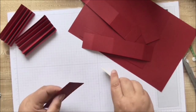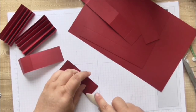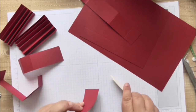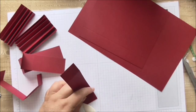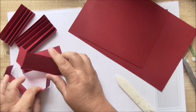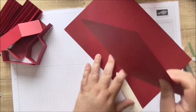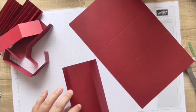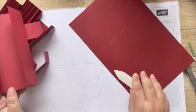I'm just going to burnish these score lines now, and when we add the DSP I'll burnish them again. If you want an even better fit you can always extend your score lines by another sixteenth of an inch or so. This piece is going to go around the back and then come down the front, so fold it like so — in on themselves — and then this piece the same.